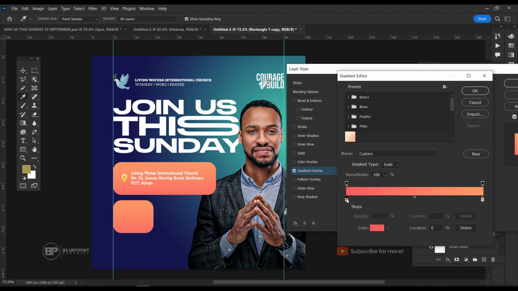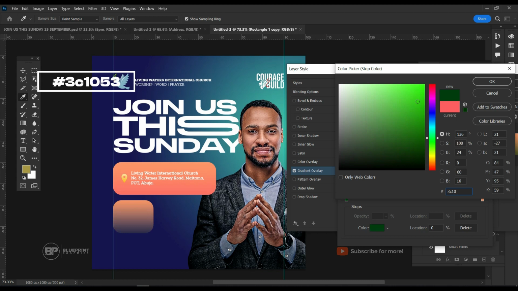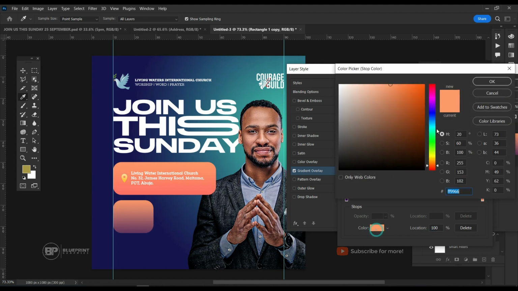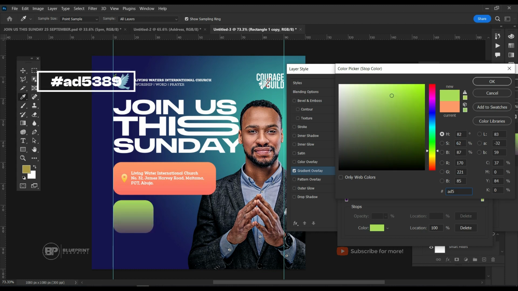For the dark color, we're going to be using 3C1053, boom, and then we're going to be using the lighter color, AD5389.